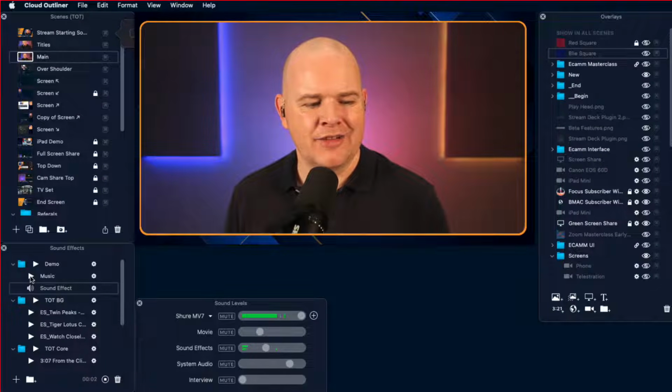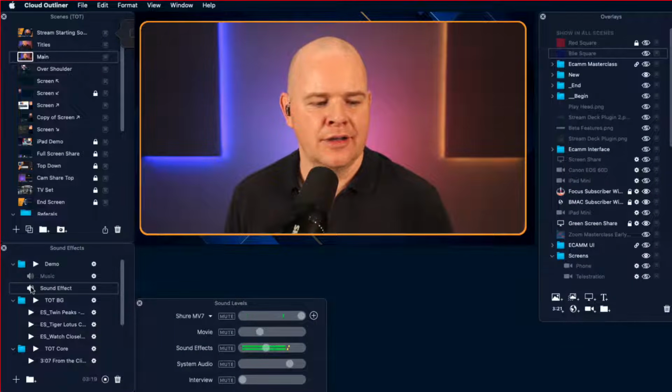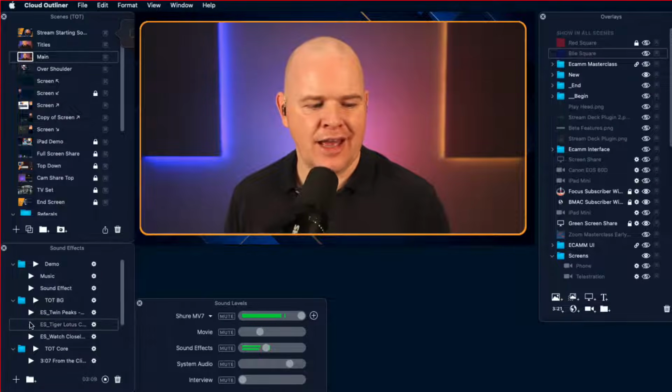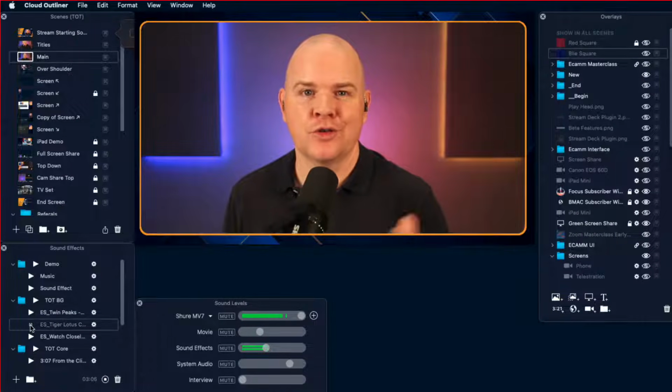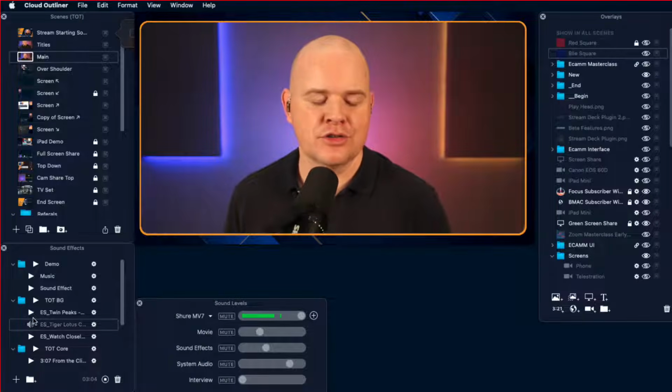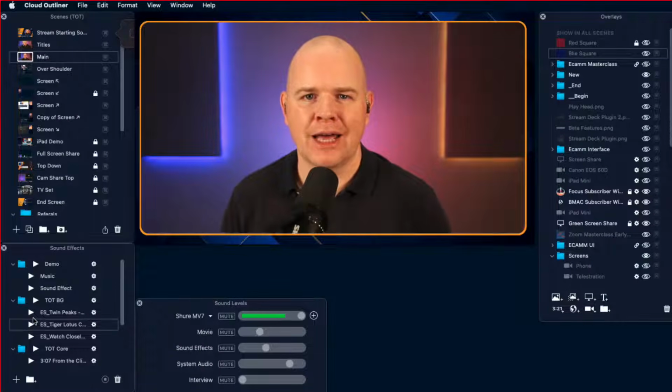Now, previously, if I was playing the music and then tried to play the sound effect, the music would stop just to play the sound effect. But now I can play that over the music. But if I go to play another piece of music, then it's figured out that that first one was a long track, and so it must be music. So it's just stopping them from overlapping one another.